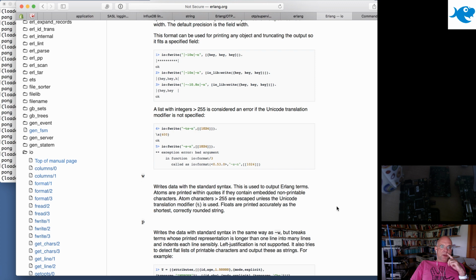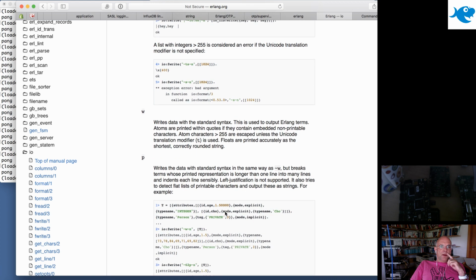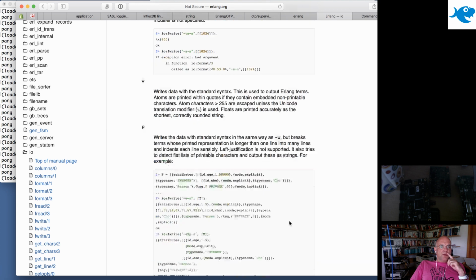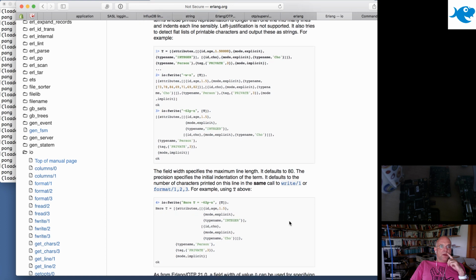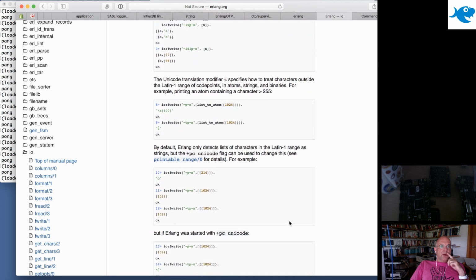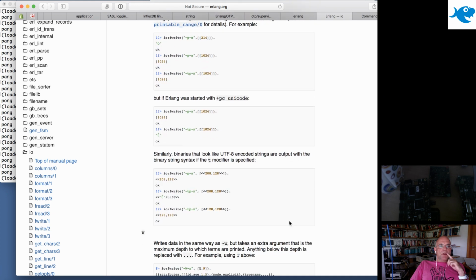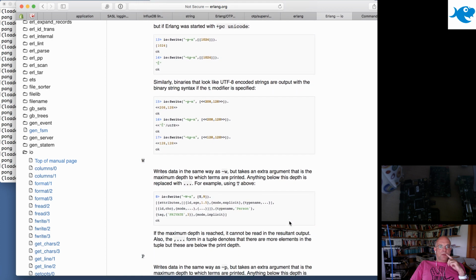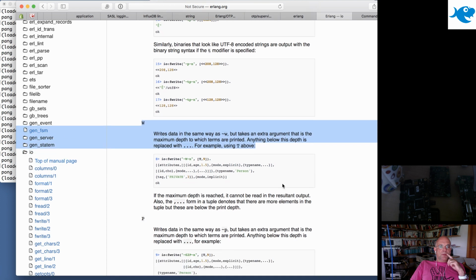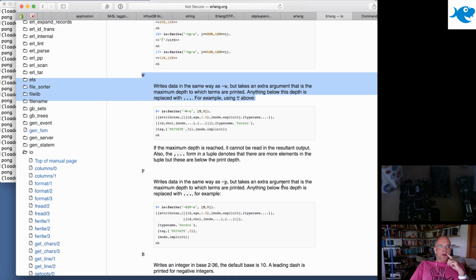Floats are printed accurately as the shortest correctly rounded string. Gets longer than one line into many lines. We don't want to use P. We want to use W. That's true. Printable range. Maximum depth. So that's probably something we need to think about eventually, if you get large stuff.